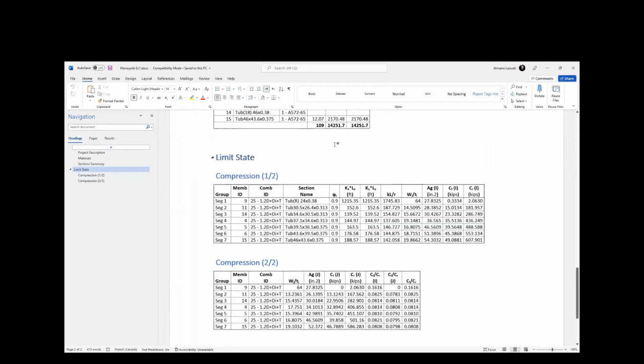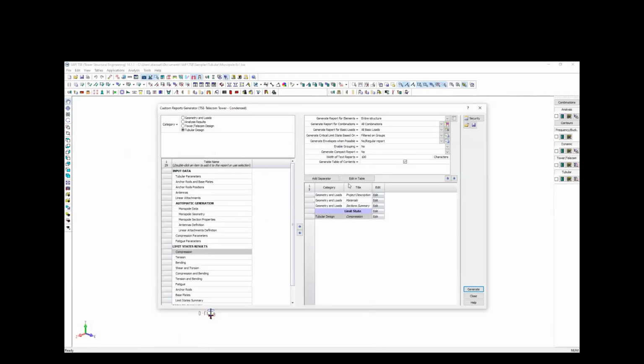So another feature that we added in this new custom reports feature is to generate the report only for the critical limit state. So here we have a new option that is available.